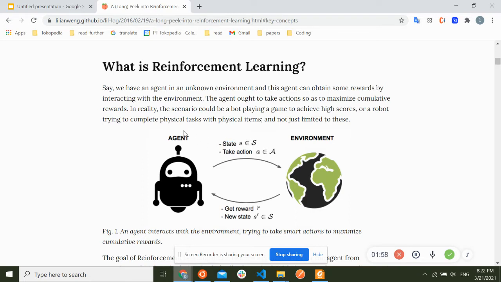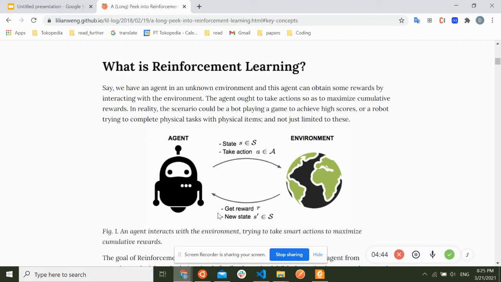If we think about the game of Go, the agent is the player who is playing the game, and the environment is the stones and the board. The state is the current stone position on the board, and the action is a position you want to place the next stone. Given the state and action you take, the new state S prime is all the stones on the board after you take this action. The final element is the reward R, meaning given the current state S, how much your action A contributes to your finally winning the game.